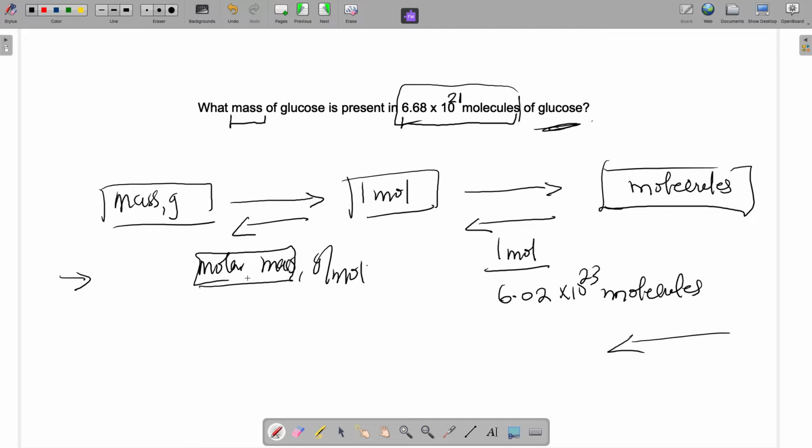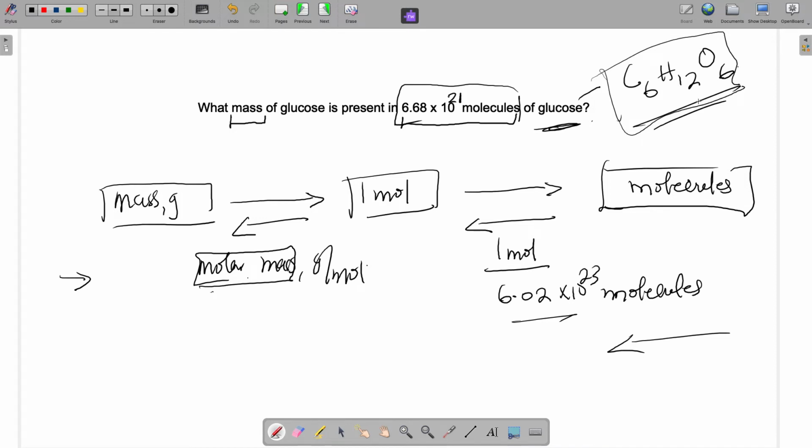Now, glucose is written in text, but the chemical formula is C6H12O6. In problems like this, they always give you the chemical formula, so that in case you don't know what it is, you have it provided. You use it to calculate the molar mass. So we have our Avogadro's number; now we need to find our molar mass. Glucose is a compound, and it consists of different atoms united to form it. So we have to find the molar mass of the whole thing.